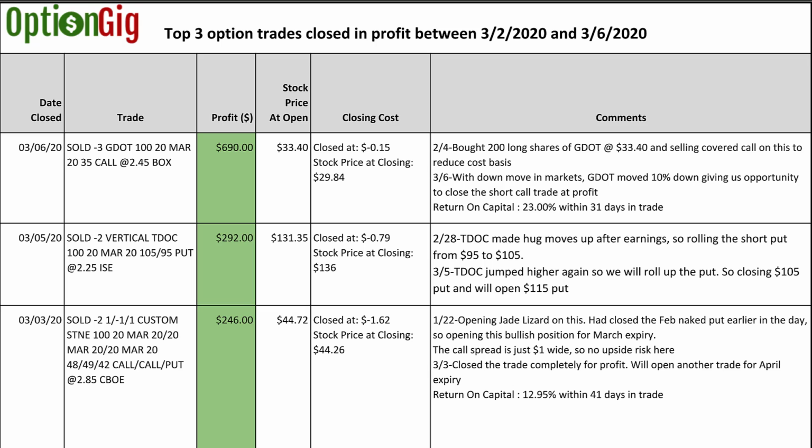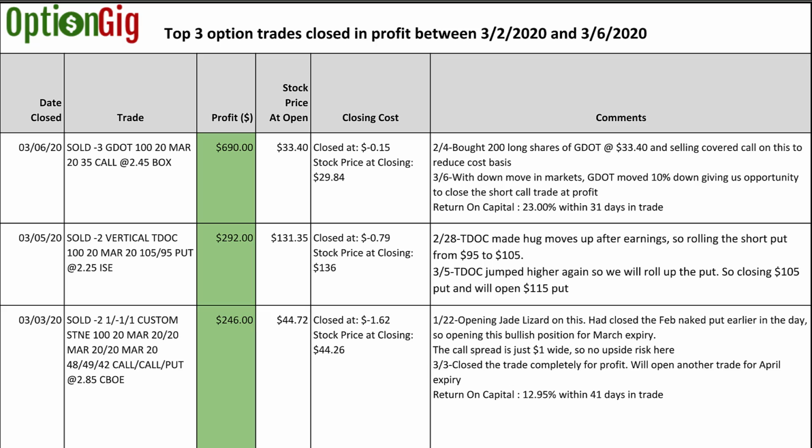I had a short put at $95. Teladoc is in the business of telemedicine, and because of the coronavirus, a lot of their customers would rather stay home and talk to a doctor than go to the hospital. So investors and traders were bullish on this, which caused a huge run up in the stock price. So I rolled up the 95 put over to a 105 short put.